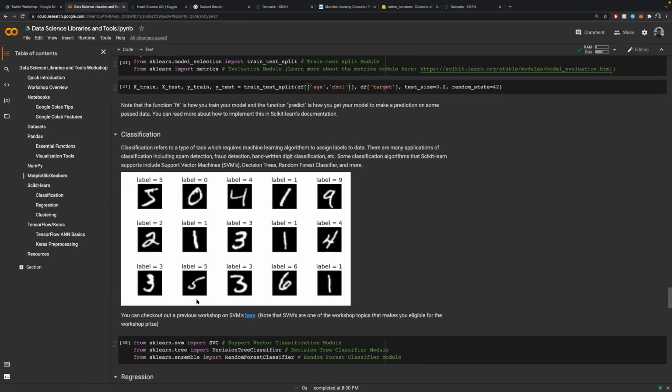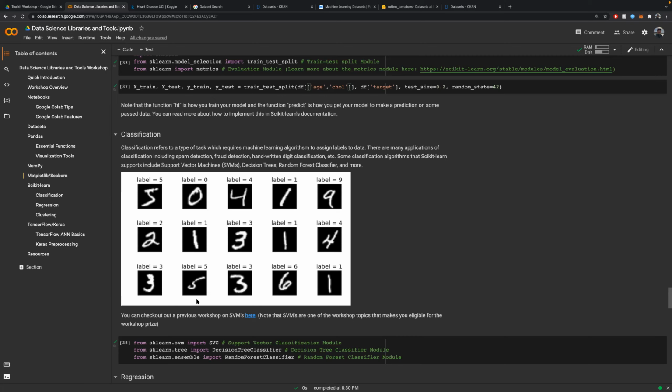The modules that specifically refer to each of these algorithms that I mentioned, I've put in the cell. And I recommend that you check out the documentation on Scikit-Learn's website to further understand how to use them. They have some great tutorials that are really transferable to whatever your data set is. Okay, the next application is regression.